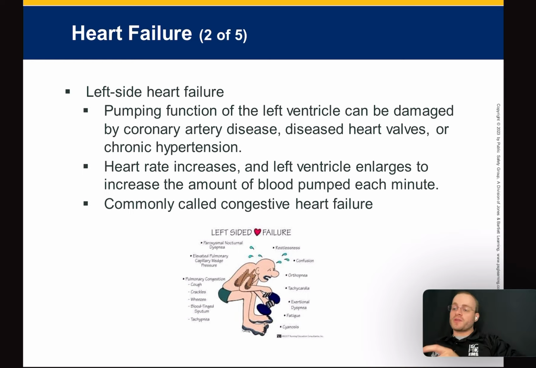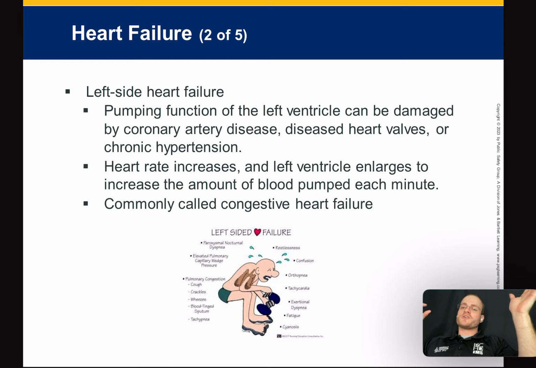There is a distinction between left-sided and right-sided heart failure, but it's not super important. For now, to get through these exams, you do need to know the difference. But I'm telling you, in the field, you typically don't need to distinguish between these, because you'll just look at the patient like, oh, they have heart failure. It doesn't really matter too much if it's left or right in the field, but on exams, it really does matter. So let's talk about this, okay?